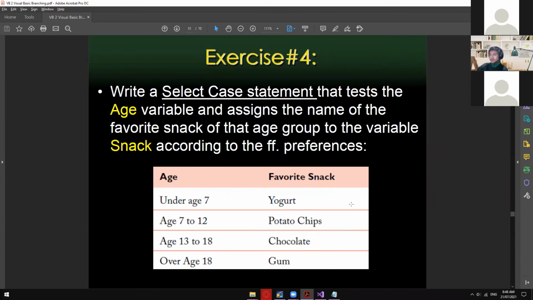If the age is between 7 to 12, I must see a favorite snack of potato chips. The same with the others: if it's 13 to 18, it must be chocolate. If it's over 18, that must be gum.